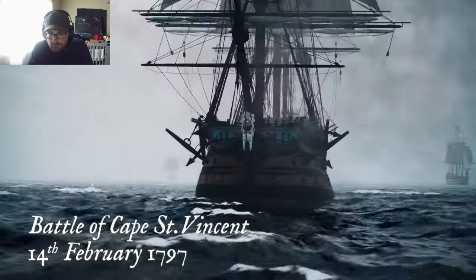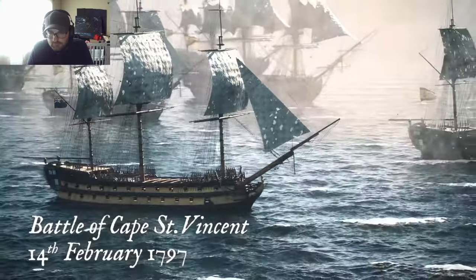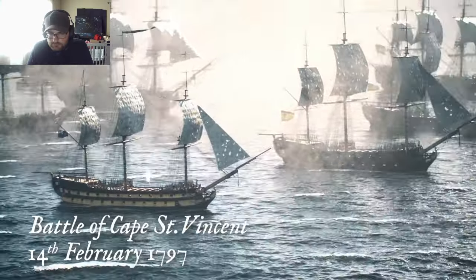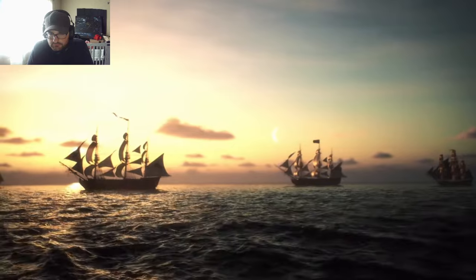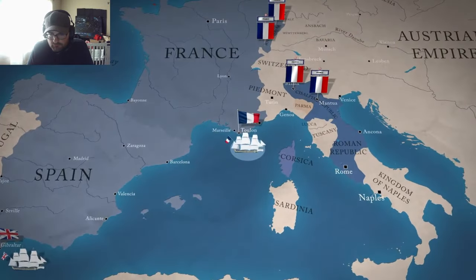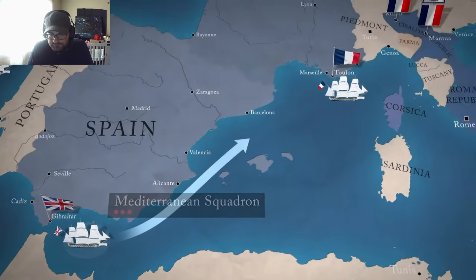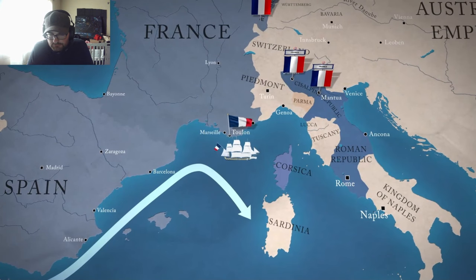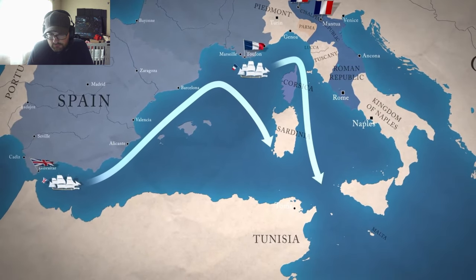The previous year, the British defeated a Spanish fleet at the Battle of Cape St. Vincent. But the Royal Navy currently has no major forces in the Mediterranean. Therefore, the French believe they can sail to Egypt in relative safety. When the British learn that a large French fleet is assembling at Toulon, they send Rear Admiral Nelson with 3 ships of the line to investigate. But he is driven south by gales, just as the French, with 13 ships of the line, several frigates and hundreds of transports, set sail. Bonaparte has given the British the slip.